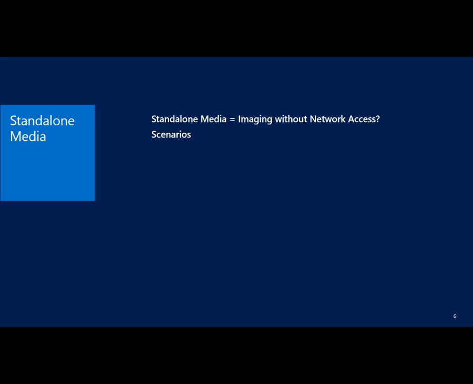So there are a few example scenarios that might illustrate the benefit of an approach like this. One scenario might be that even though you're using standalone media and you want to avoid hitting the network for your image and your packages, maybe it's important to you that you have these machines patched. Well, there's a couple of different ways to do it. You could use install updates offline, which is an MDT edition. Works great, right? And it does give you a package, so that would be included in the standalone media. Or you could just say install software updates, which uses the config manager agent to reach out to the config manager site server and try to do it that way. Since we have a network connection, I've never really tested that, honestly, but it should work because we're just going across the network, right?